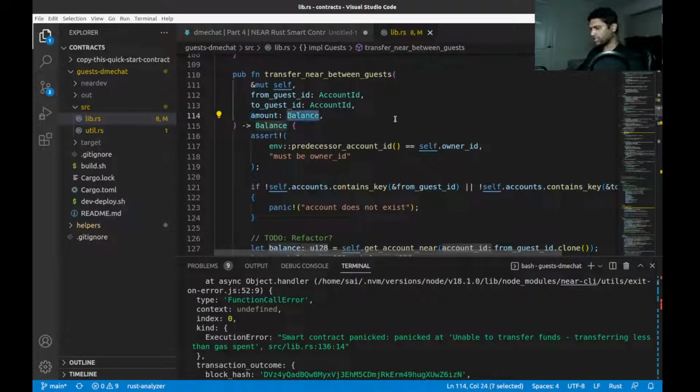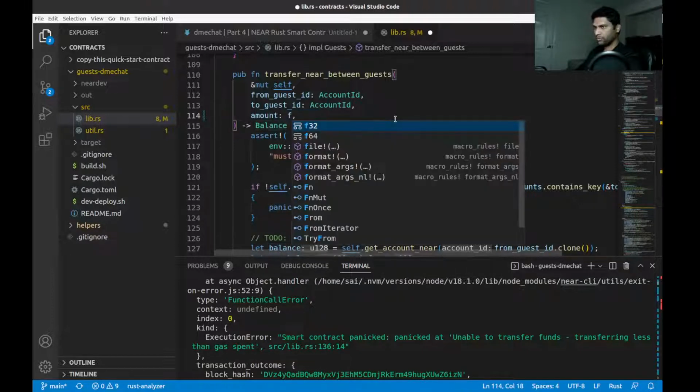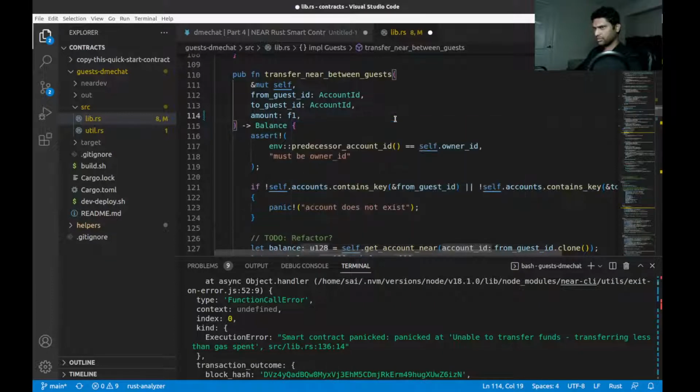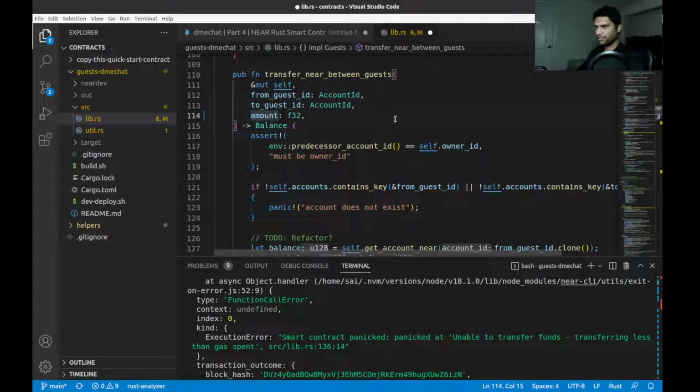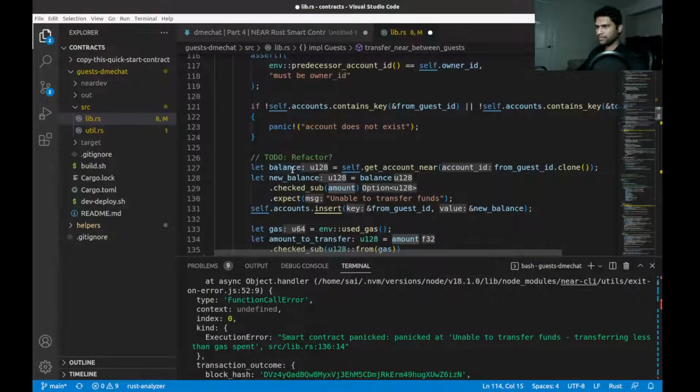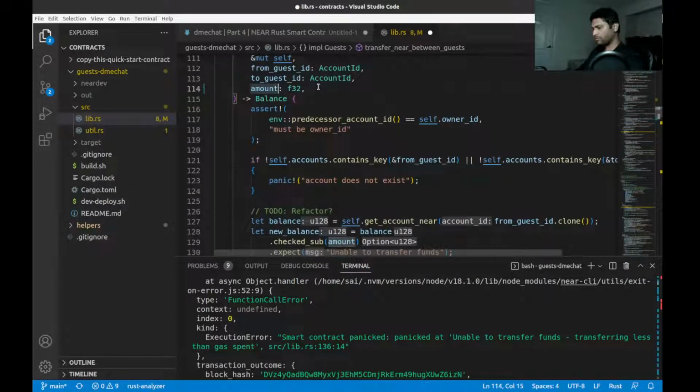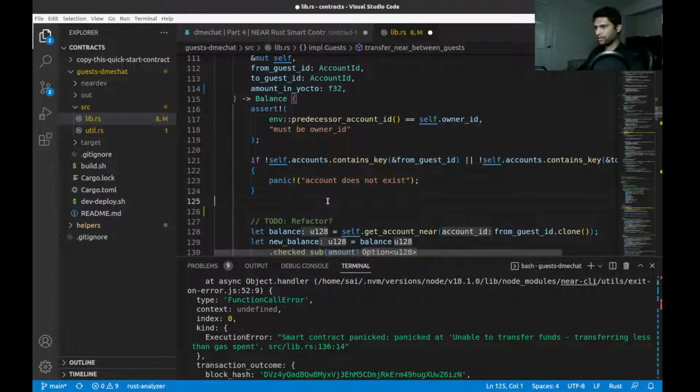Okay, so I'm just going to change this. I'm going to make this a float. 16 doesn't exist. Okay, float 32, and it's going to accept the amount in Yocto, and what we are going to do is convert that to amount in NEAR.